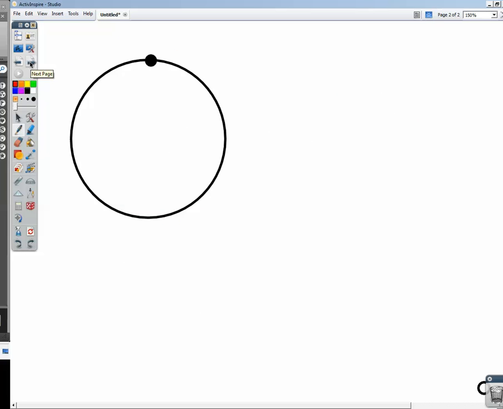So again, we got a ball on a string, and let's say that this is some radius r. The ball has a mass m, and it's being swung around in a circle this way with some v. All right, so the first question we're going to answer is, what is this minimum velocity that we need in order for the ball to continue going in a circle, but for the tension in the string at the top to be zero? So the free body diagram for this situation is just mg going down.